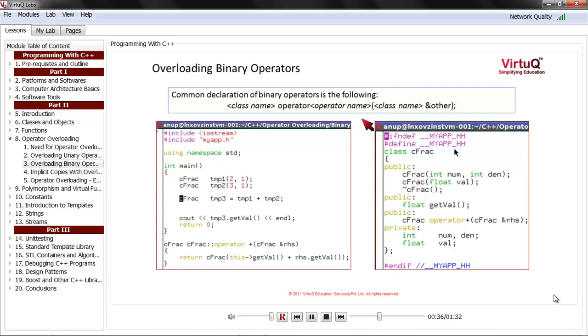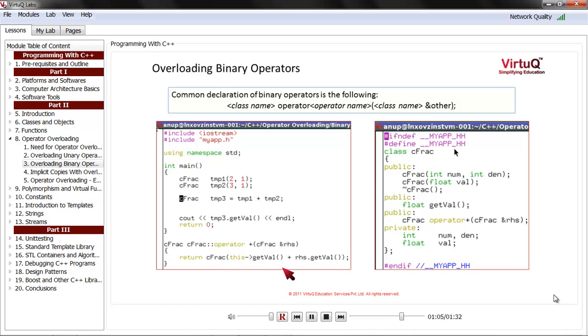A concrete example is shown here with CFRAC. We have an operator plus, which takes in a reference of CFRAC, which is the RHS as we have named it, and it returns a CFRAC object. The definition of this is shown on the CPP file screenshot. It simply creates a new object CFRAC and then does this getVal plus RHS getVal.